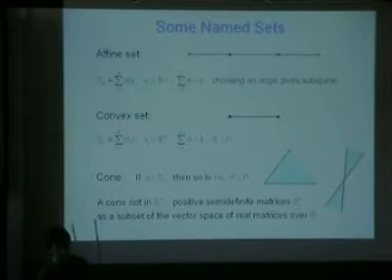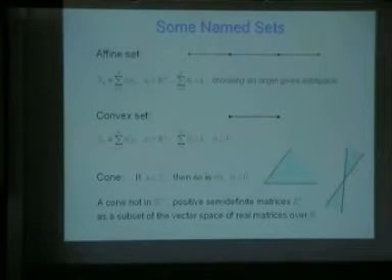Okay, we've already talked about complexity a bit, but let's just go over a few named sets. People give things names, usually because they think they're important, which is why every paper tries to name its algorithm with a nice name.